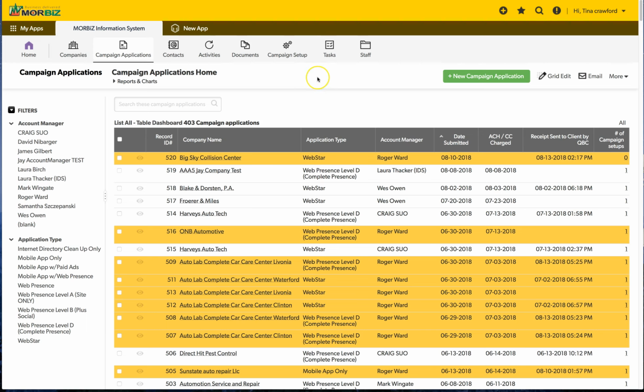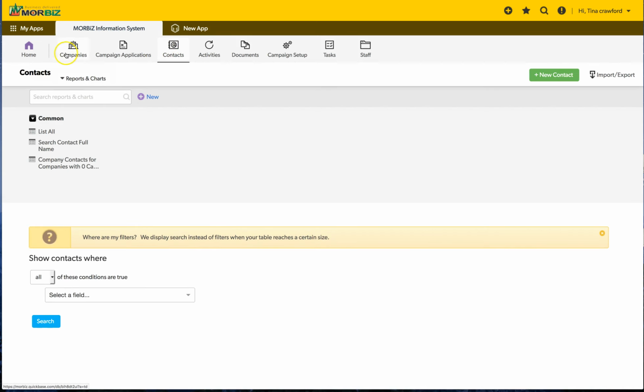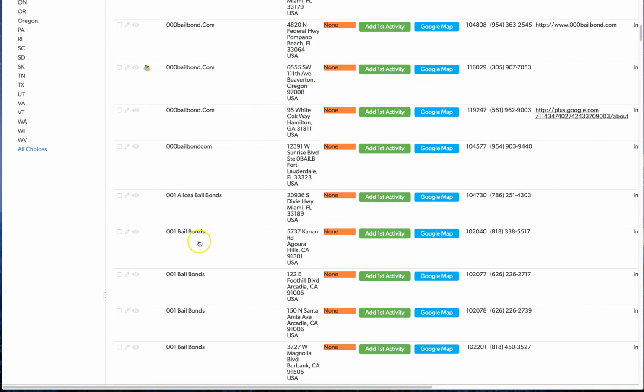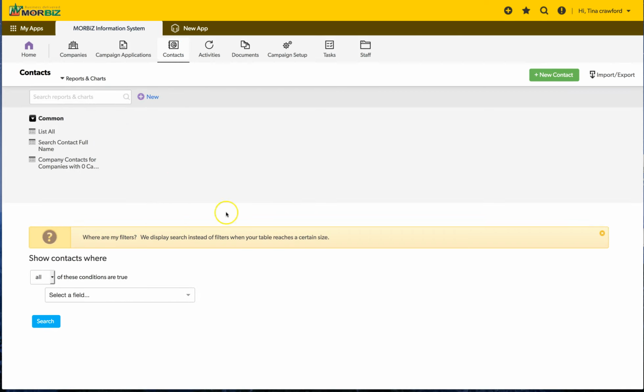So you'll be getting automated emails from the MIS throughout the entire process of building out the campaign once you've filled out the application. So companies is related to contact. Contacts are related to companies. So when you fill out a company and you add contacts, this is where they get stored in this data, and you can do a quick search for a particular contact. Usually you're going to know which company it is for, and you'll go and drill right down into that company in particular so that you can get to the contact. So you don't really have to search through contacts, but there is that capability as well.